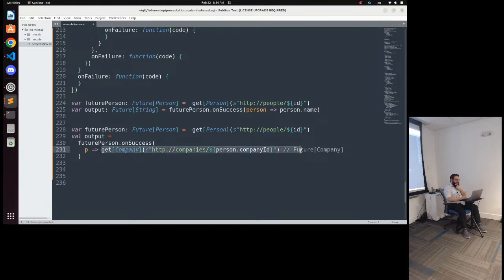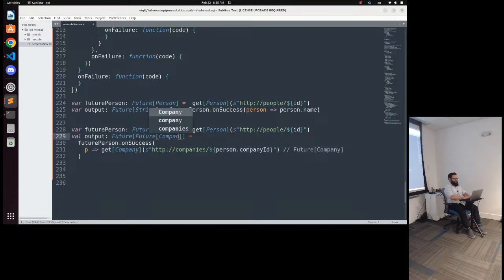But what if we make another callback, and that returns a future company? What is this going to be a future of? Let's say we didn't get a company in here. Let's say we returned 1, 2, 3. This would give us a future of int. Okay? But we're not returning future of int.